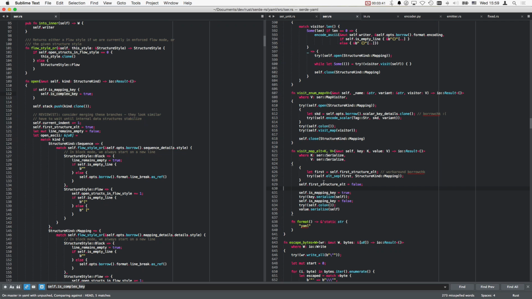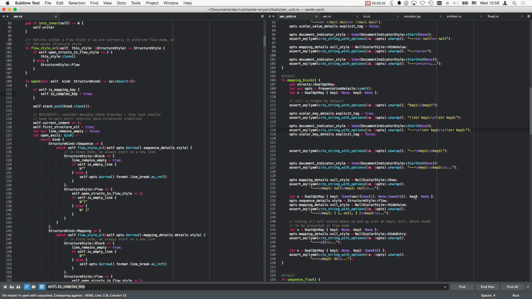So let's try to make it explicit. That's the implicit one. When there are complex keys, we need explicit mapping entries, but we can also enforce this in our options here. So let's enforce it. That's where we start, and from there we will venture out and make this more complex.